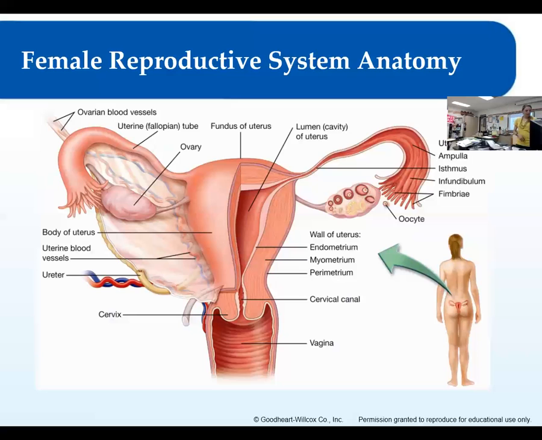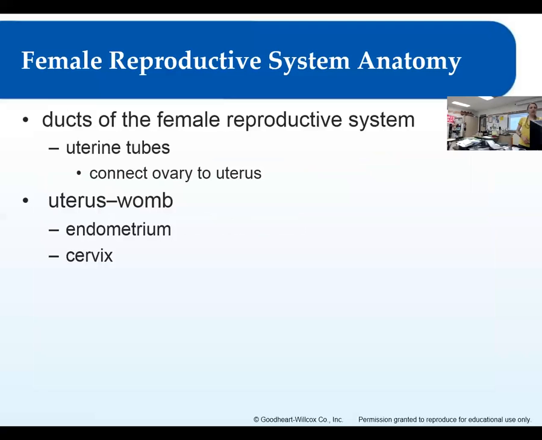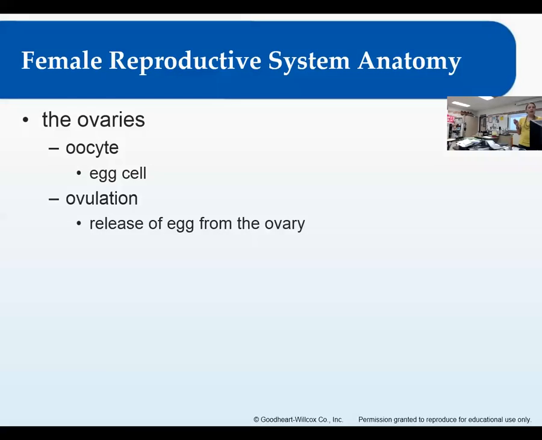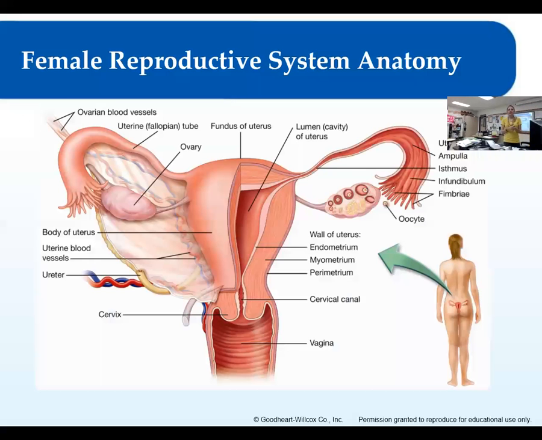Okay, the uterus, the next thing that's listed on here, is also called the womb. That actually is the place where babies develop. So this is the uterus, and it stretches out. It'll be the size of a watermelon before the baby's born. So the uterus has 3 layers, kind of like our blood vessels, heart, lungs, everything else. It has the perimetrium, and that's the outermost layer, kind of an encapsulated type of layer.